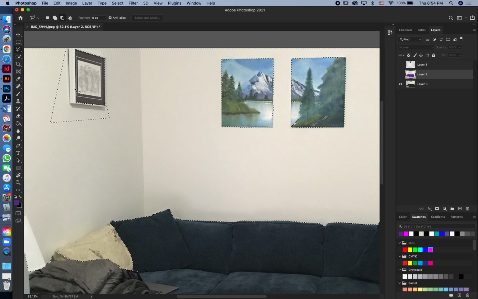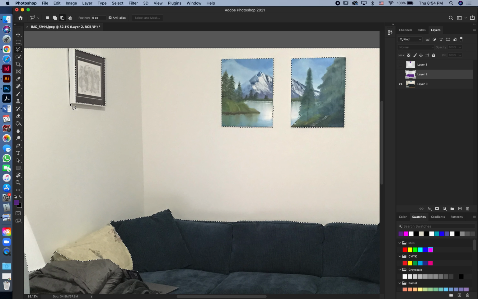Well, I guess what I really wanted to do, that was a little too messy. I wasn't careful. So I'm going to hit Command or Control Z. Now I'm just going to be more careful this time. And now I'm really just going to do exactly what I want. And I want this to be not in the selection. Maybe what I need to do is hit plus. Add it to the selection. Oh, okay, maybe let's see this.